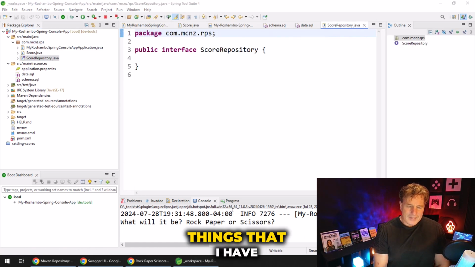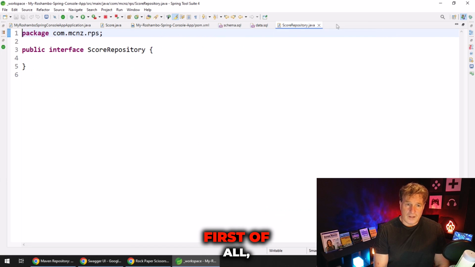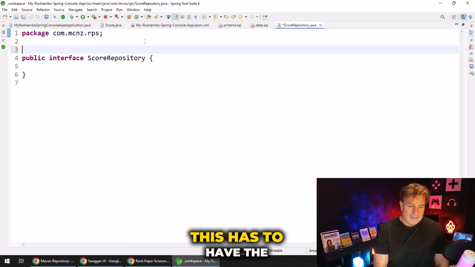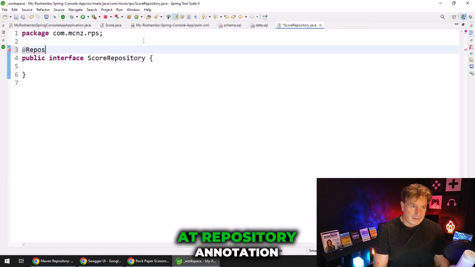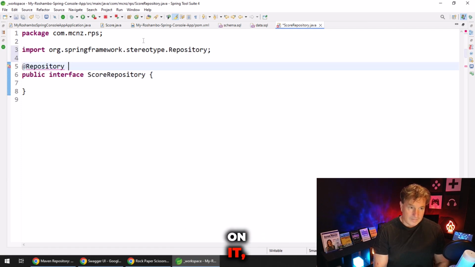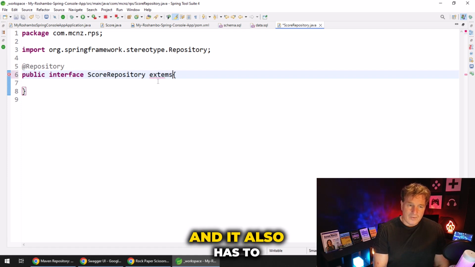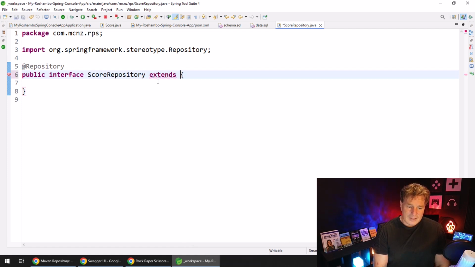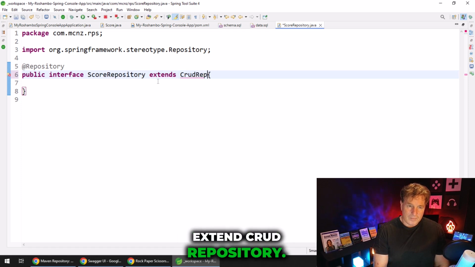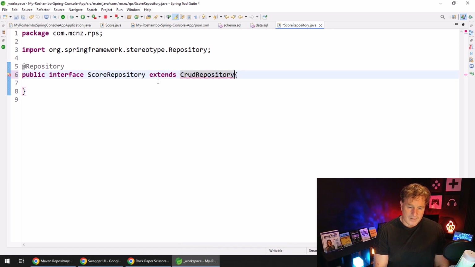A couple little things that I have to do here. First of all, this has to have the @Repository annotation on it. So do a little Control-Shift-O and organize your imports. And it also has to extend CrudRepository and reference your class and its primary key.